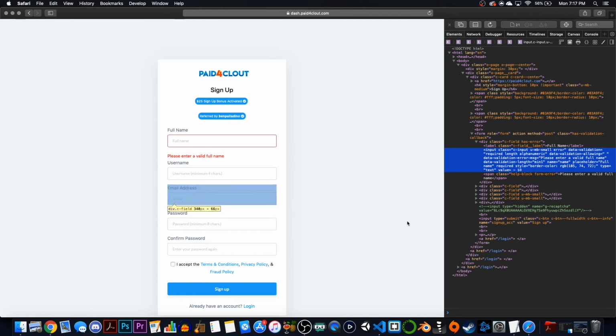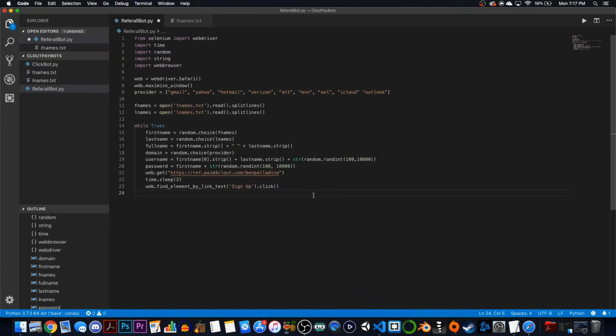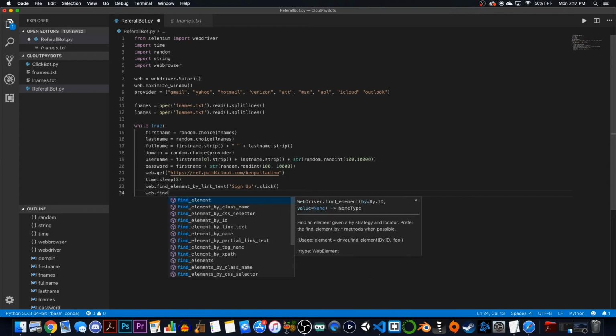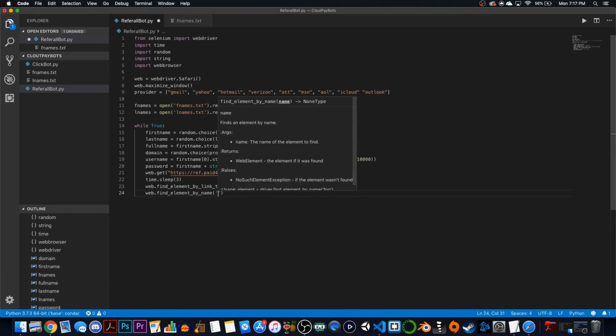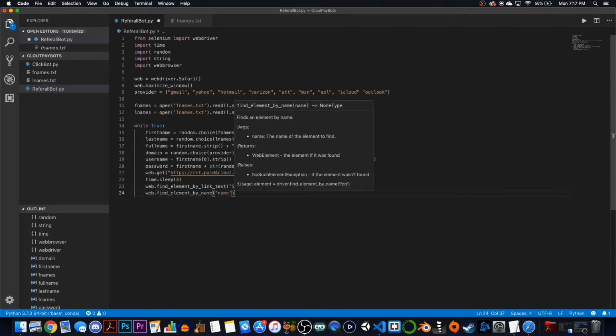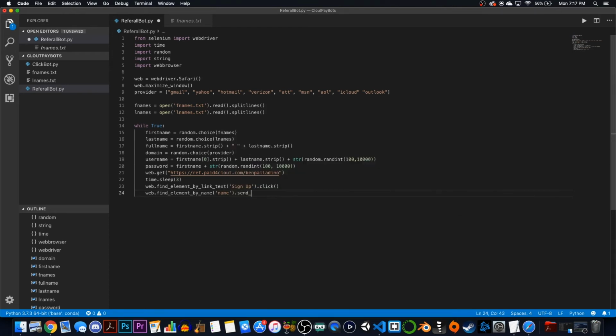Okay, that's simple. So web.find element by name, and we'll do name, and then we will send keys full name, and that's going to send our full name, and then we will keys.